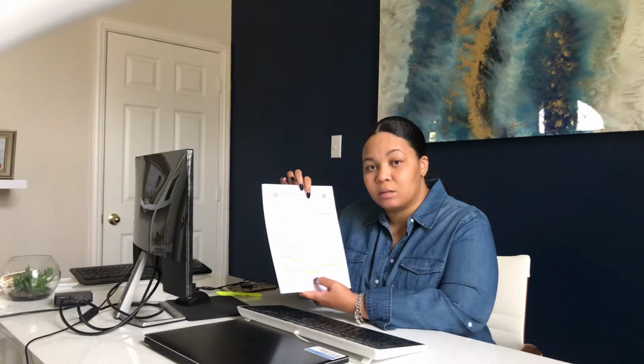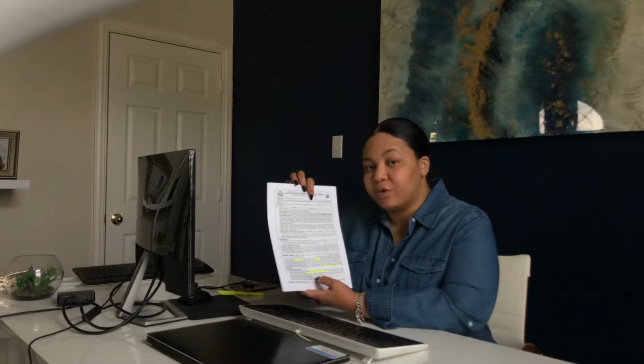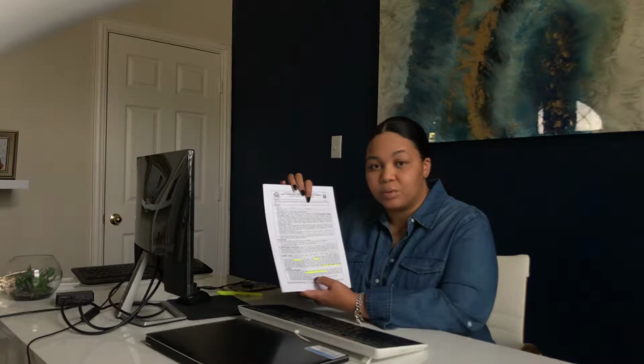The county is most important because you can have a 123 Jackson Drive in Dallas. You can have a 123 Jackson Drive in Collin County. We want to make sure that we're searching the right county. We're also going to pull any deeds, liens, abstracts of judgment for that piece of land, that lot and block. So even though it may not be for your seller or buyer, we are going to pull that, okay? So that's most important.